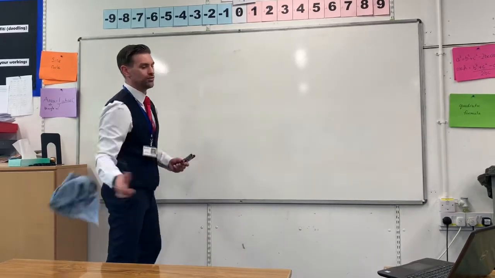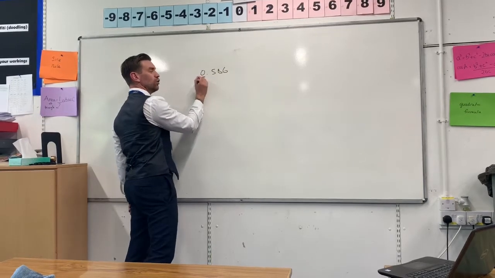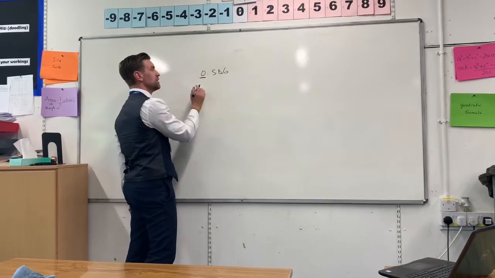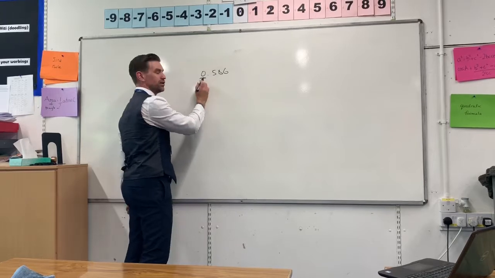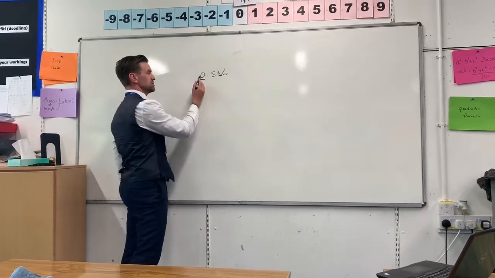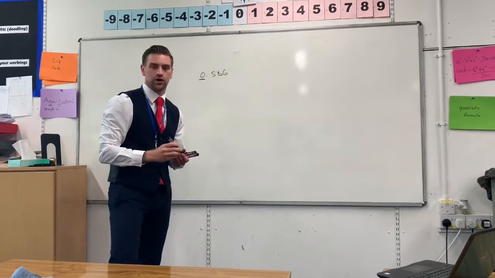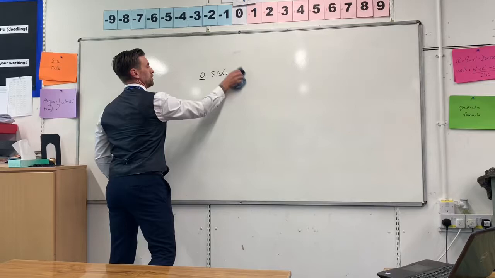On that note, you've got 0.586. The 0 is not your first significant figure. The first number you come across. I don't count the 0 as a number, in terms of this sort of question. So the 0 doesn't count. It's the first number: 1, 2, 3, 4, 5, 6, 7, 8, or 9. Common mistake, that one.